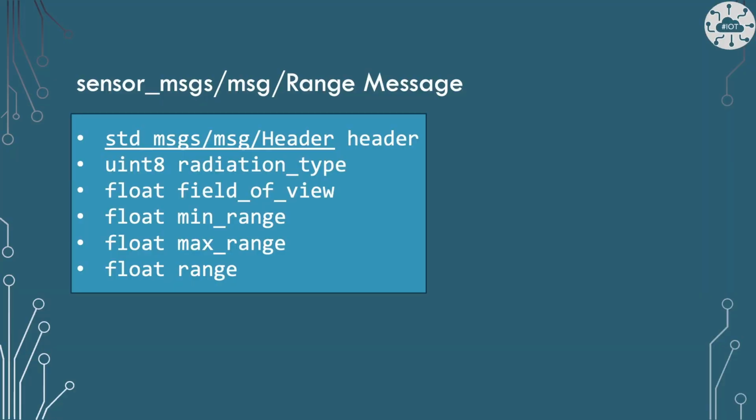In the ROS2 world, we're going to produce a range message from our sensor. And this is the definition of the range message. It's got a standard header, the radiation type, which is either infrared or ultrasound, the field of view, i.e. the angle at which the sensor is actually funneling data into, the minimum range and maximum range that we can sense, and the actual range figure that we're actually recording.